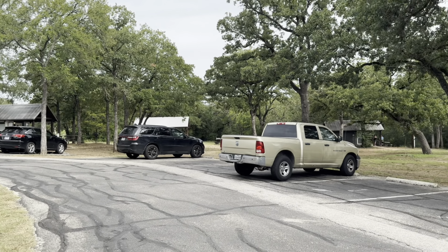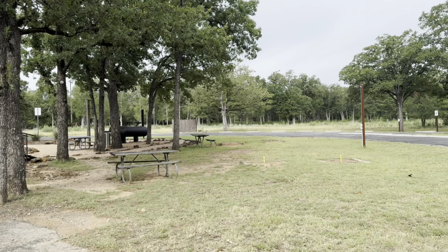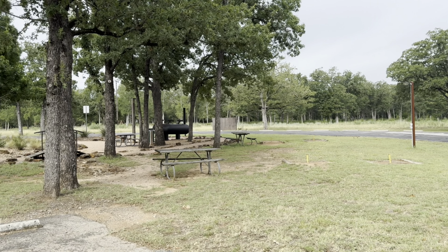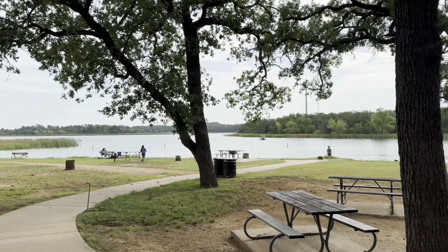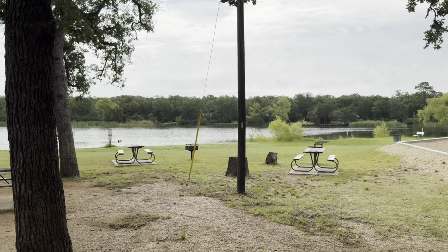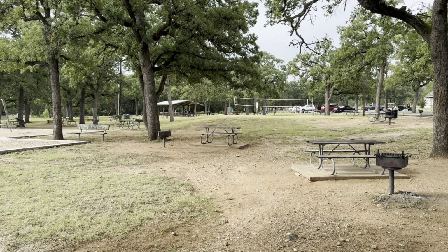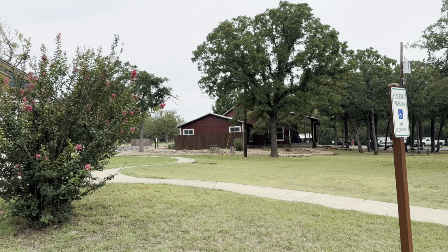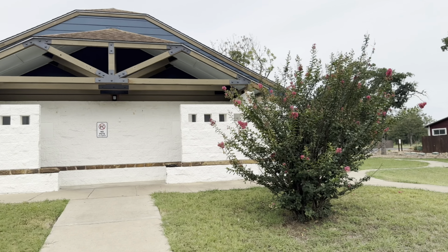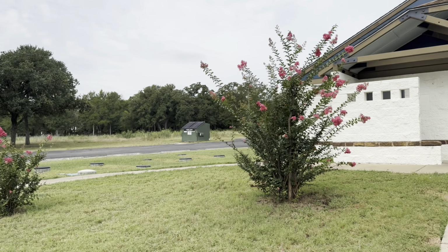Here's the 5 cabins at Osprey Point. Here's the meeting hall. There's a big barbecue. Looks really nice. There, found the walkway to that little pier. No wake area. And tetherball, swings. There's a picnic pavilion over there, volleyball court, and there's a mini golf way in the distance we'll go look at. Right next to the group area, they do have a bathhouse with one shower in each, since the cabins do not have bathrooms or showers.